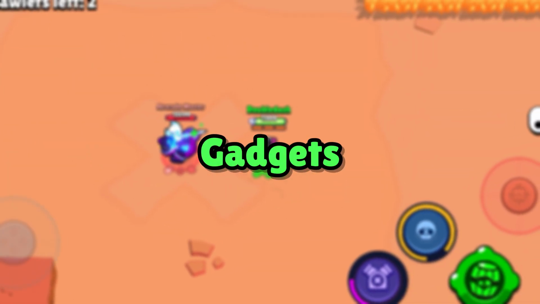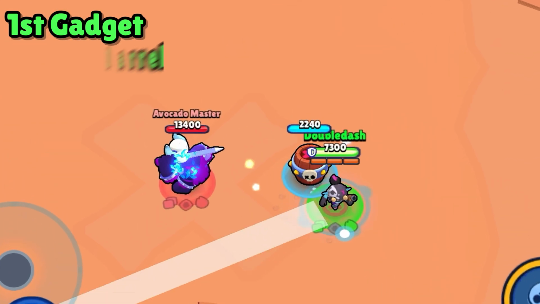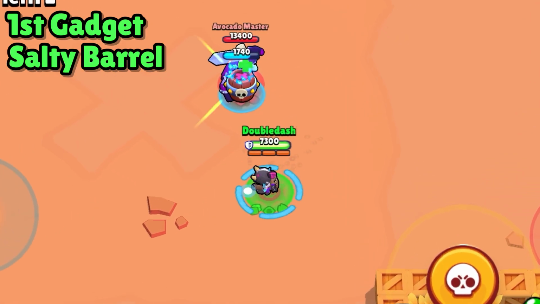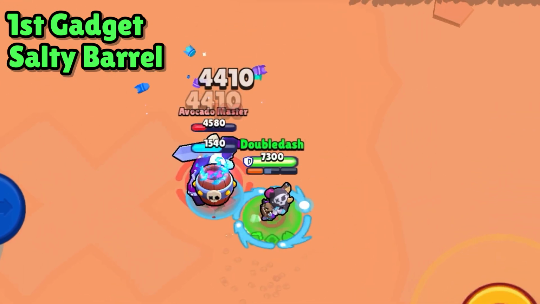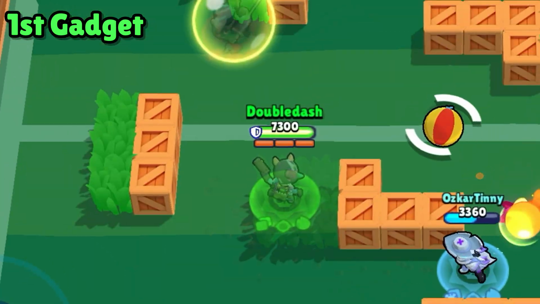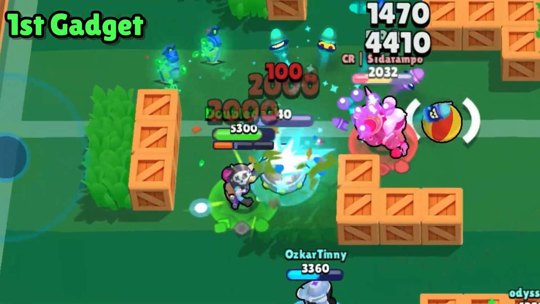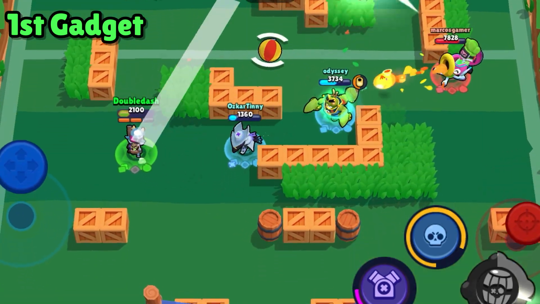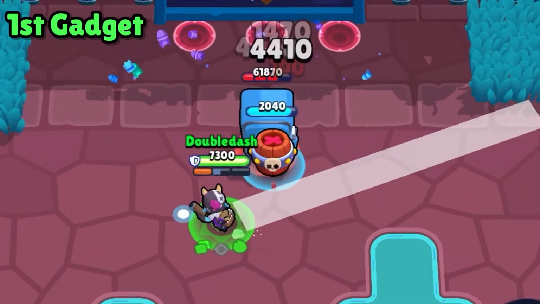Now let's go over Penny's gadgets. Her first gadget places a barrel that blocks incoming shots. You can also use it offensively by firing a shot at it to trigger an instant coin burst, dealing a ton of close-range splash damage. This is really effective against short-range brawlers like Lily or Edgar, or even for shredding the heist safe quickly.